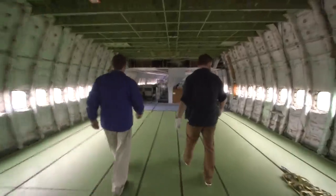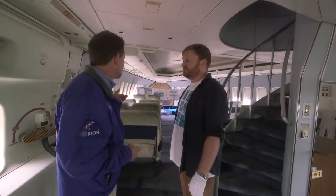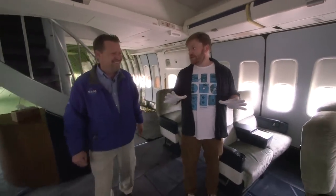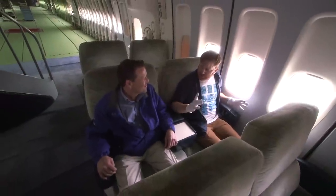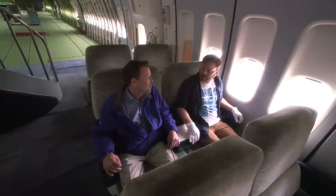NASA did need to transport some of the ground crew — the people that secure the shuttle and the plane on both ends, both at Edwards Air Force Base and at Kennedy Space Center. I always like a window seat. Do you have any idea if it felt like a normal flight when the shuttle was attached? I believe so — I never got the chance to fly in it with the shuttle attached, but I think it was probably a very smooth flight. They wanted to fly this thing very smoothly with the shuttle on top — you don't want it to come off.